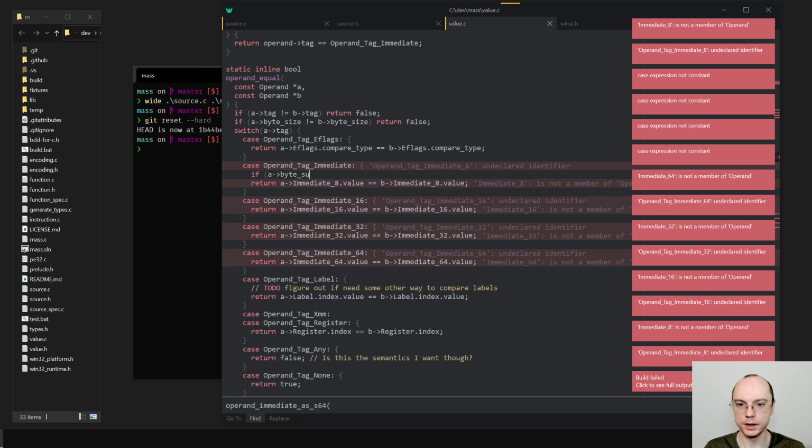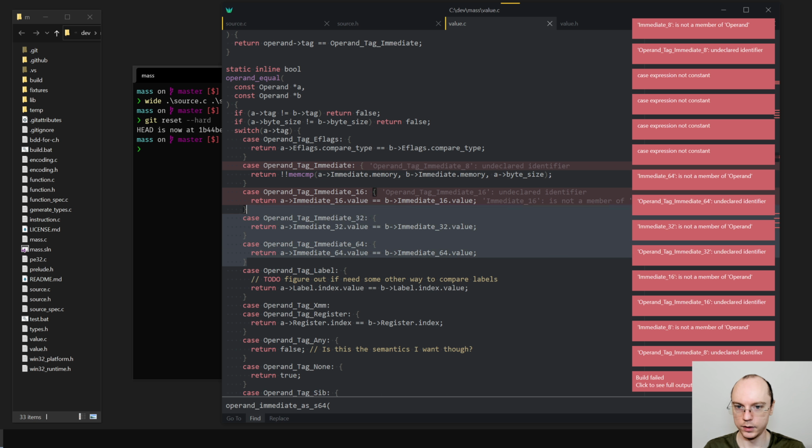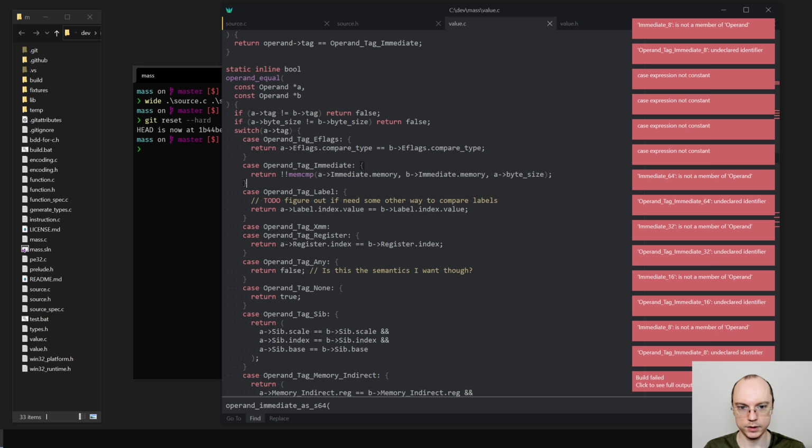If a byte size, actually this is already happening here, so in here we can just do mem compare directly. So memcmp of a immediate memory, b immediate memory, and the size here will be a byte size. So that's easier to deal with.